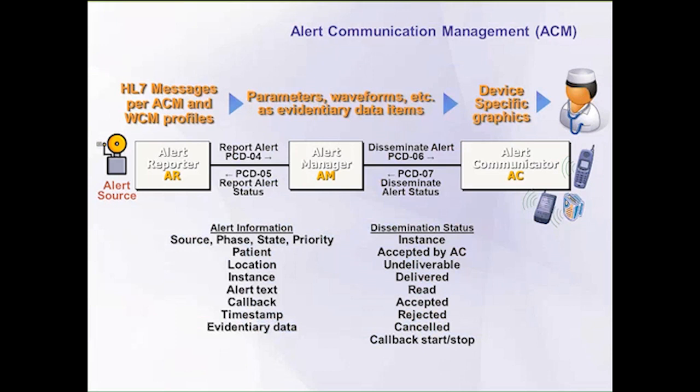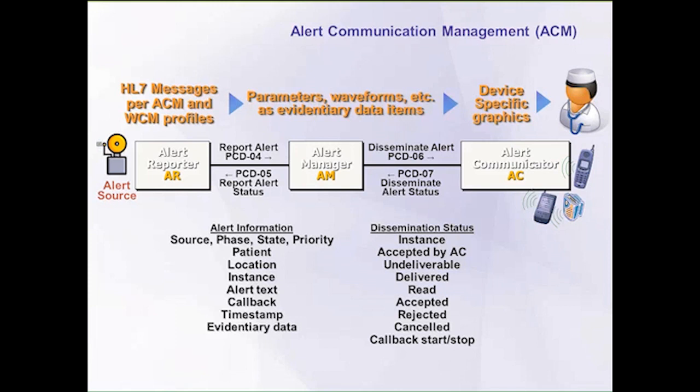To abstract things a bit, the alert manager is responsible for knowing which communication device to send the alert text to based upon a number of factors. It may be the specific type of alert, or it may be the time of day for a specific staff member associated with a patient. So it offloads all of that from the alert reporter.